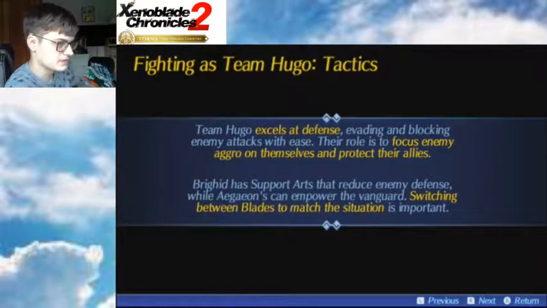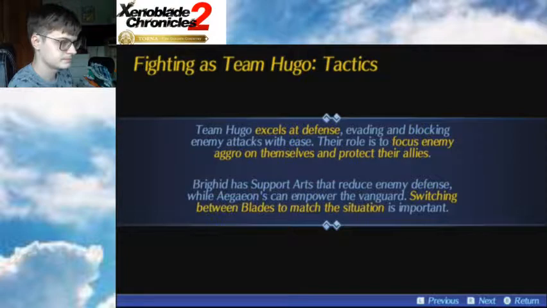Okay, Team Hugo excels at defense, evading and blocking enemy attacks with ease. Their role is to focus enemy aggro on themselves and protect their allies. Bridget has support arts that reduces the enemy defense, while Gian's power can empower the Vanguard. Switching between blades to match the situation is important. Okay.